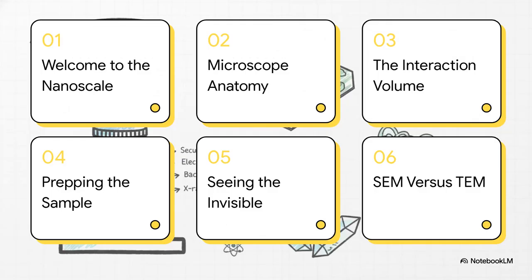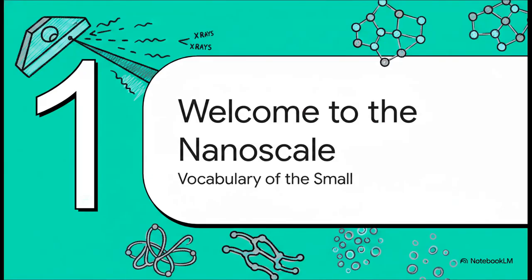So here's our quick roadmap for today. We'll start with a welcome to the nanoscale, explore the anatomy of the microscope, dive right into the interaction volume, cover prepping the perfect sample, see the invisible final results, and finish up with an SEM versus TEM showdown. All right, Section 1. Welcome to the nanoscale.